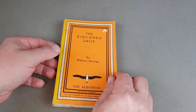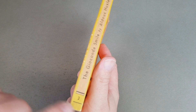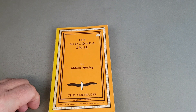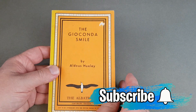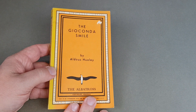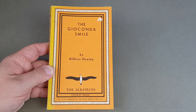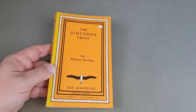We'll start off with the earliest Albatross I've got, which is number two. You can see the number at the bottom of the spine, very similar to the Penguin books. This is the orange one — a really great one by Aldous Huxley. The first thing to know about Albatross is that these were not designed to be sold in the UK or the USA; they were for English-speaking people residing in Europe, featuring American and British authors of that period.